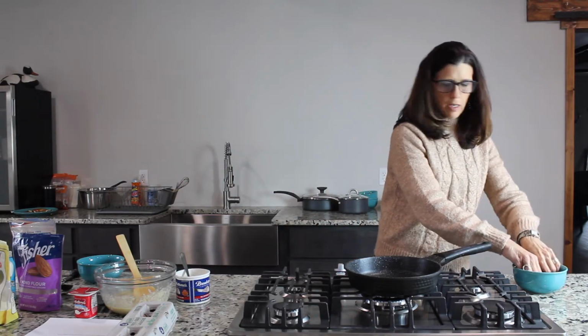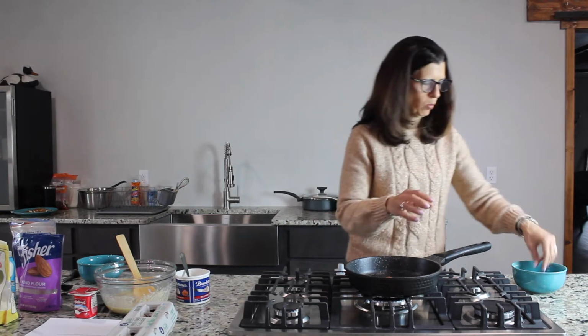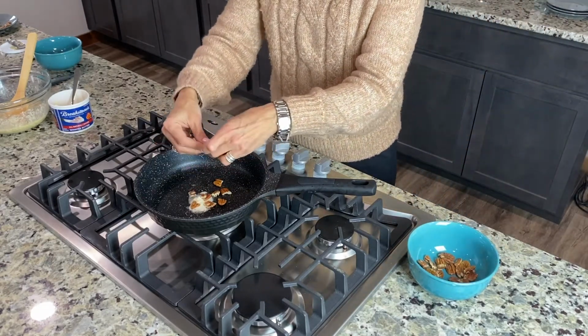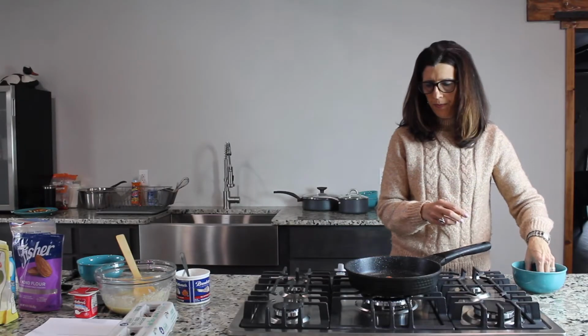And at the same time we're melting the butter, if you're doing any sort of nuts, and I usually buy the raw nuts, you want to toast them a little bit. It brings out the flavor. So adding a few pecans here. And I just do them kind of in a circular shape there.